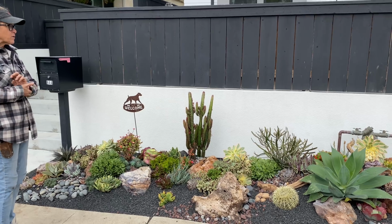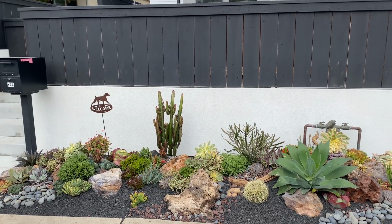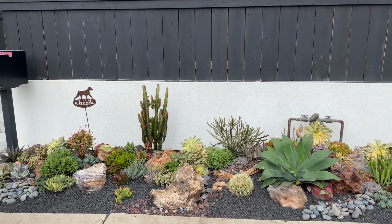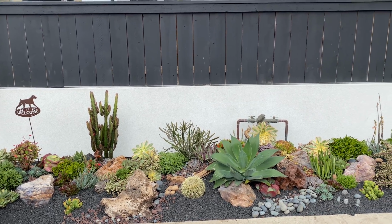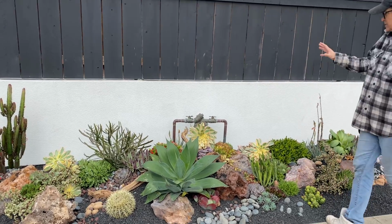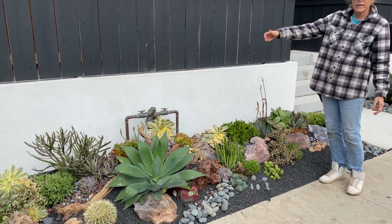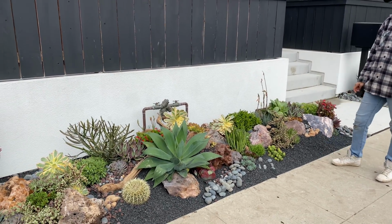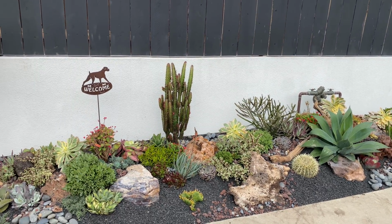Also, curious what you think about the hardware, about the faucet. Now, I don't mind it. Obviously, these plants are going to grow up to conceal it completely, but this is the city shut off for the irrigation. And I think it marries really nicely in the installation now. I'm not bothered by that at all.